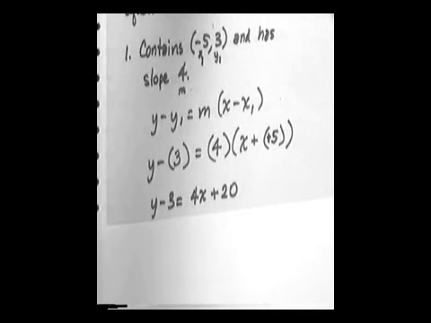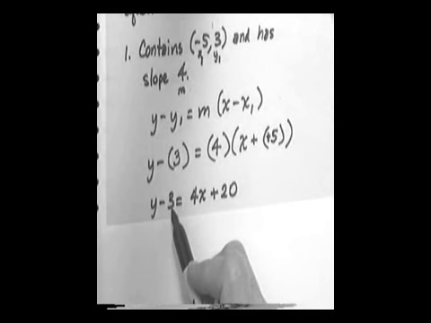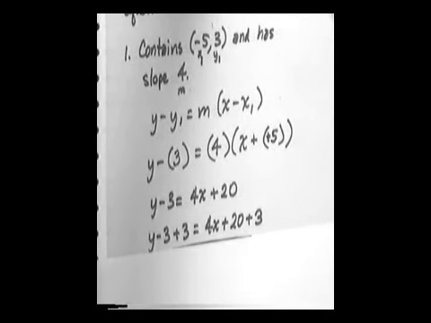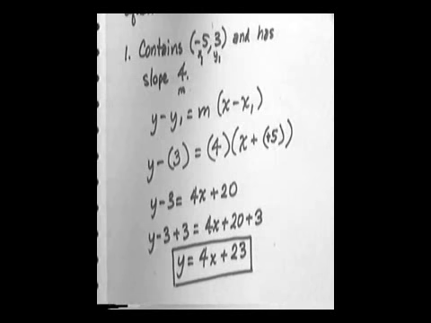We're almost through. The only thing left is to get the y by itself on the left-hand side so that we have our standard y equals mx plus b format. That means I must add 3 to both sides to eliminate the 3 being subtracted. So we'll add 3 to both sides of the equation. We get y subtract 3, add 3 equals 4x add 20, add 3. The 3's cancel on the left, of course, and on the right we have 4x plus 23, and that's the answer to our problem. So y equals 4x plus 23 is the equation of the line.